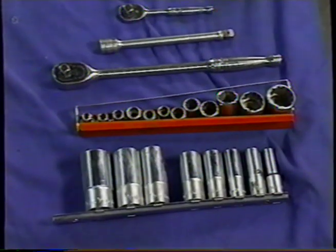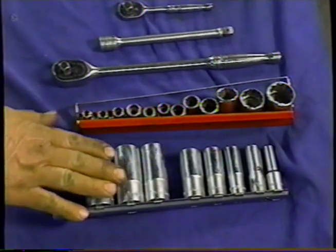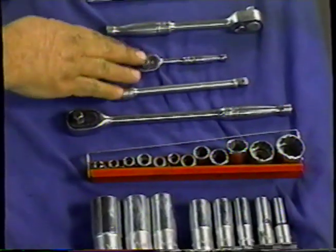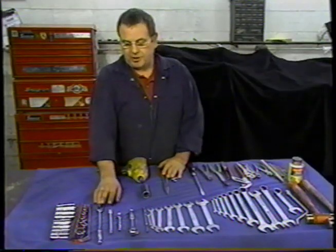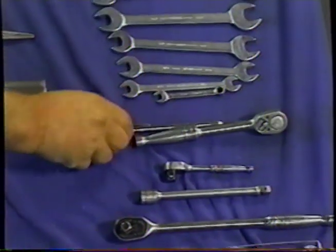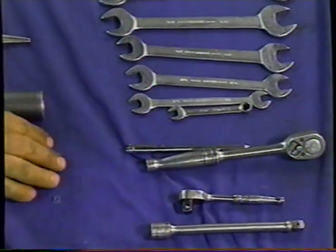To undertake this job, you're going to need a set of sockets. Probably one would be enough, but we've got two. We've got deep and shallow to get us through every situation. We've got a ratchet, an extension, a baby ratchet, and a regular ratchet. This gives you the option of dealing with any tight bolts or anything in a tight spot. I've got a magnet. The magnet's to pull the bolt from the rear adjuster out from the backing plate.